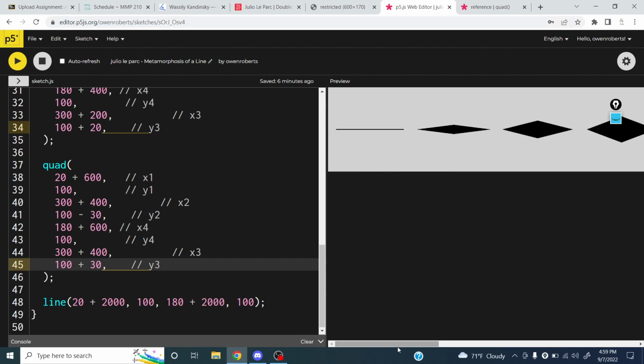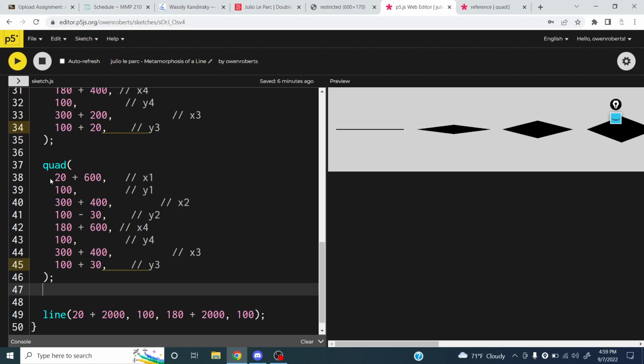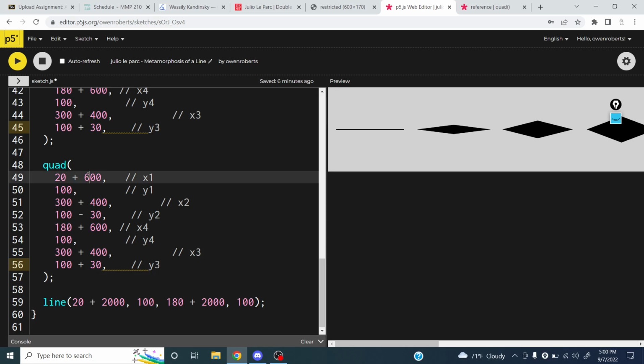Let me finish this up because I don't want to take up the whole time, but I do want to make my little drawing. So I'm at 1, 2, 3, 4, and I have to go 5, 6, and then go the other way. So let's copy this again. This is my next quad. Again, I'm just increasing by 200 every time. It's good to choose a simple dimension and stick with it, because then I don't have to think too hard about what the next number is. And then this one is going to be minus 40 plus 40.